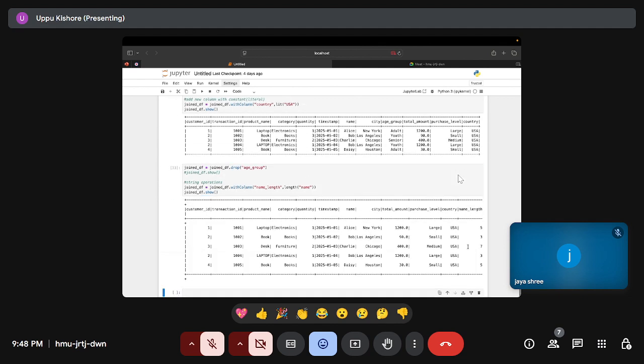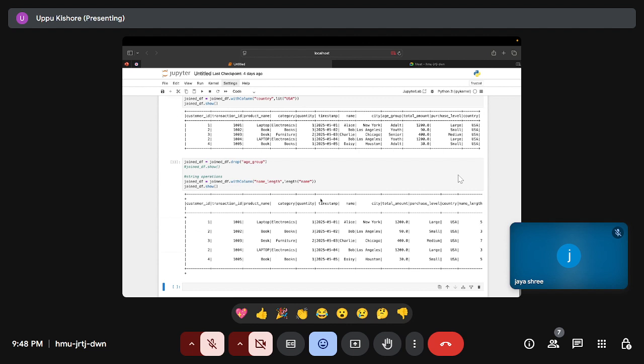Here you are able to see name length clearly now. Next, we'll see one more operation on strings itself. join_df equals join_df dot.